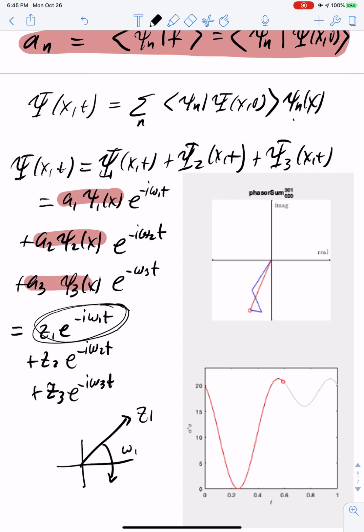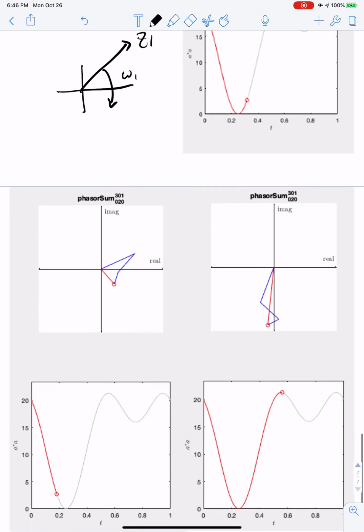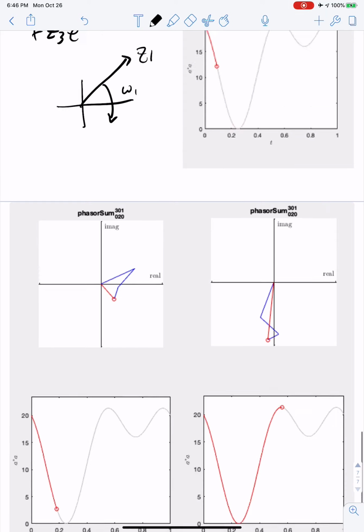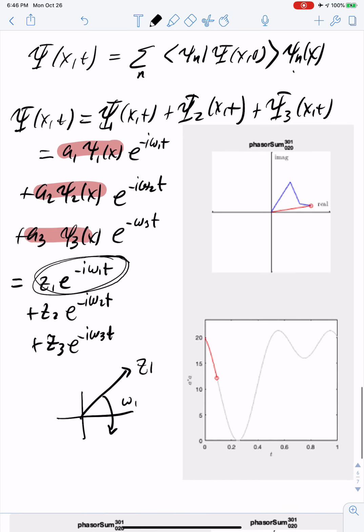Now we have to add complex numbers, which is like adding vectors. So you can see that I've taken the next one, which isn't going to hold still for us, but I've got it on the next picture here. So we've got the first one plus the second one plus the third one, just added together like complex numbers to add. Okay, and the result of those three is the red line. So you've got the three blue lines added together.